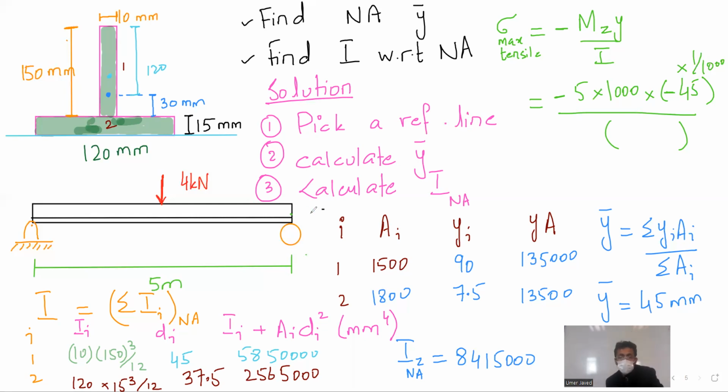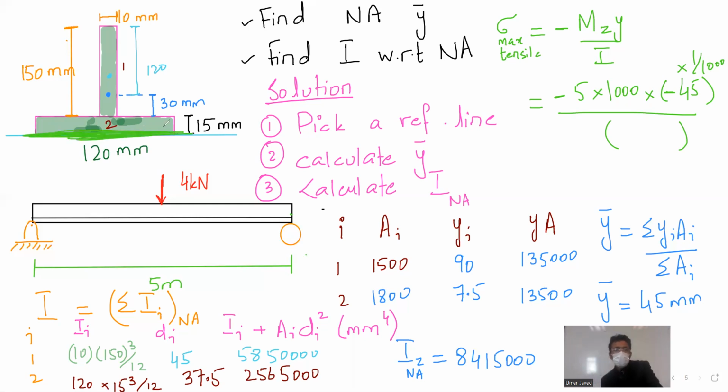So your neutral axis goes through the centroidal line. If I am asking you to give me the maximum tensile stress, the maximum stress for that matter will happen at the maximum distance from the neutral axis, right? So that's what we have to do. What is the maximum distance from here? When I'm talking about tensile stress, it is 45 millimeters from this surface, right?